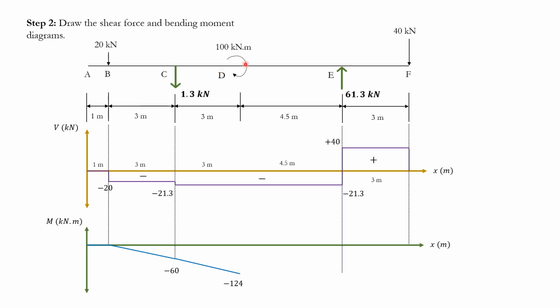Why am I moving up? Because it's a clockwise direction that I have here. And based on our conventions for the moment diagrams that we are drawing, clockwise represents a jump in the bending moment diagram. So you're going to jump by 100. I'm going to go to negative 24 kilonewton meters. After this point, you calculate the area under this, 4.5 times 21.3. So negative 24 minus 4.5 times 21.3. You get this value. And after this, you have this area, 40 times 3, which is 120. You add that, you get to 0. That means we did our moment diagram correctly as well.